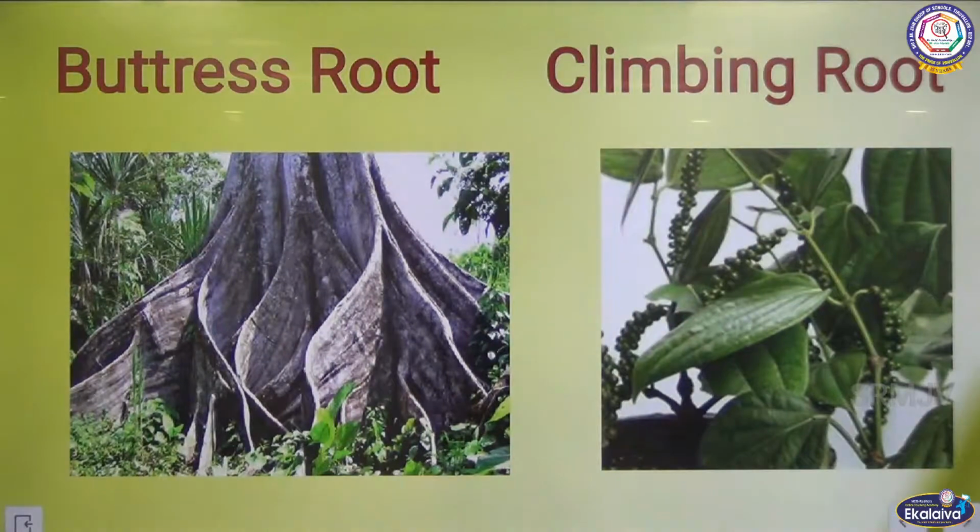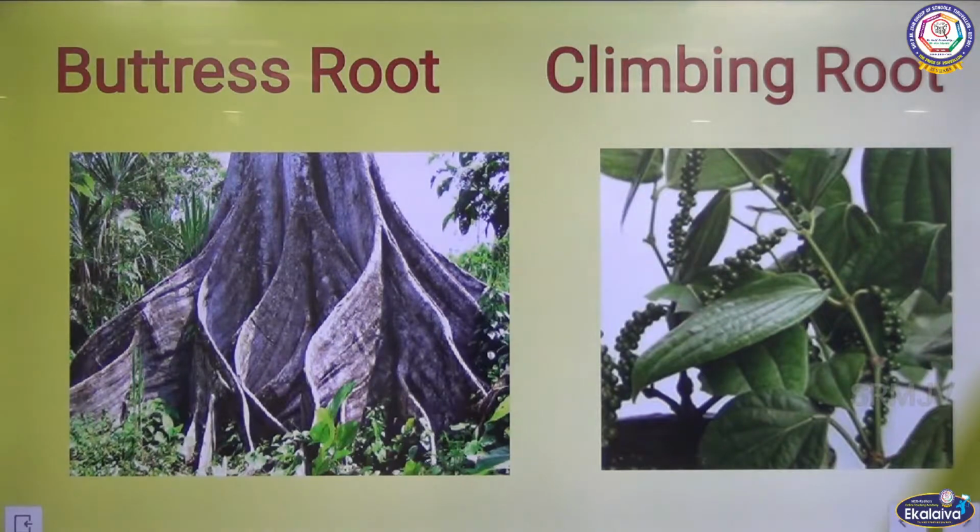And this is what you call a buttress root. In certain trees you will find broad plank-like outgrowths which develop towards the base all around the trunk, and they grow obliquely downward to provide support to huge trunks of the trees, and it is an important adaptation you will find for tall rainforest trees, for example, silk cotton tree.